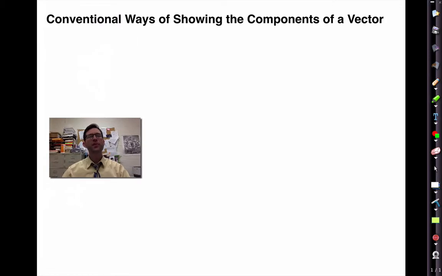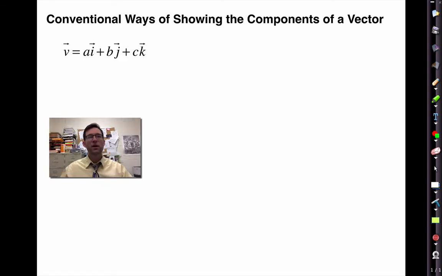Now, in the last lesson, we talked about breaking a vector down, especially a two-dimensional vector, into its independent component parts, right? There are many different ways, depending on what field you're working in, of showing how these vectors get broken apart. The most standard way is writing it in this basis vector component.